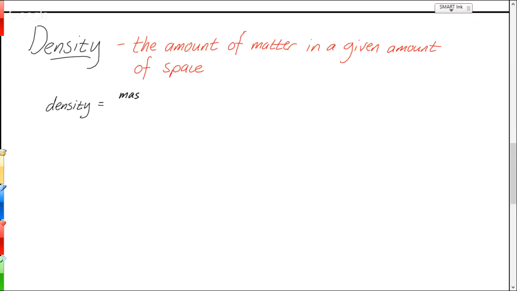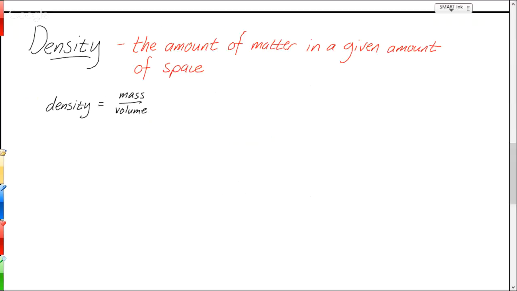So when we calculate density, we simply need to divide the mass of an object by its volume, which is what we're going to be doing in various ways today in lab. Mass we can usually measure pretty easily by putting something on a balance. Volume can be difficult to measure depending on the shape of an object. Some objects are easy to measure, others aren't. We're going to use a couple of different methods of measuring volume today, both directly with a ruler and through displacement, through how much water it displaces.